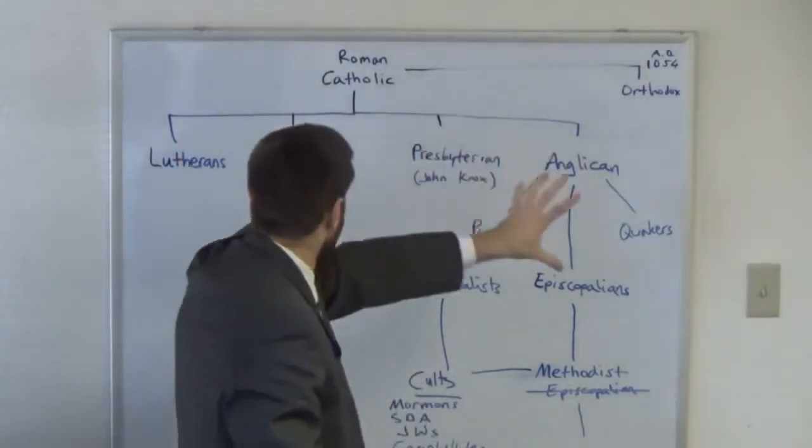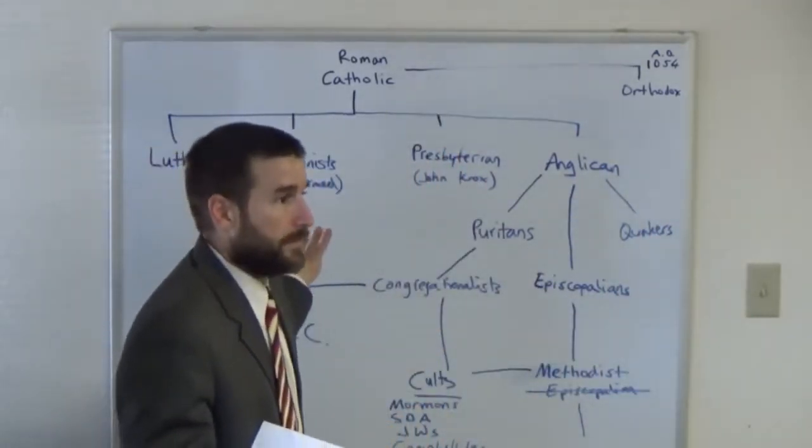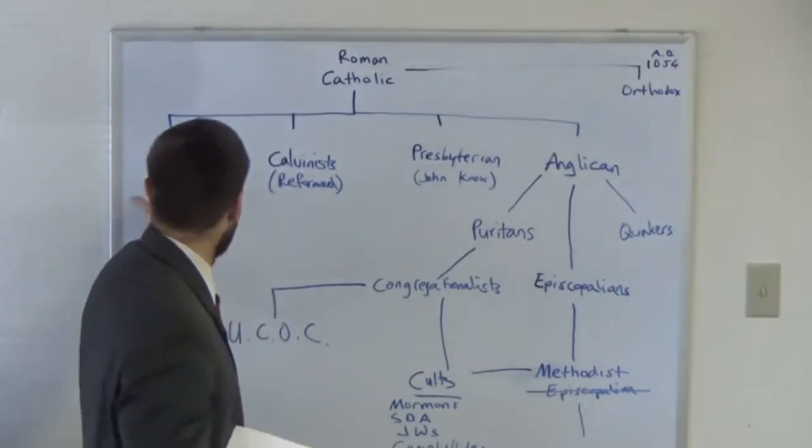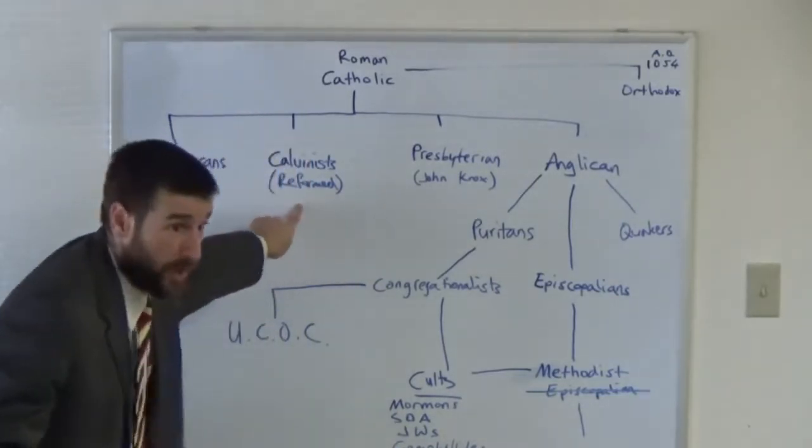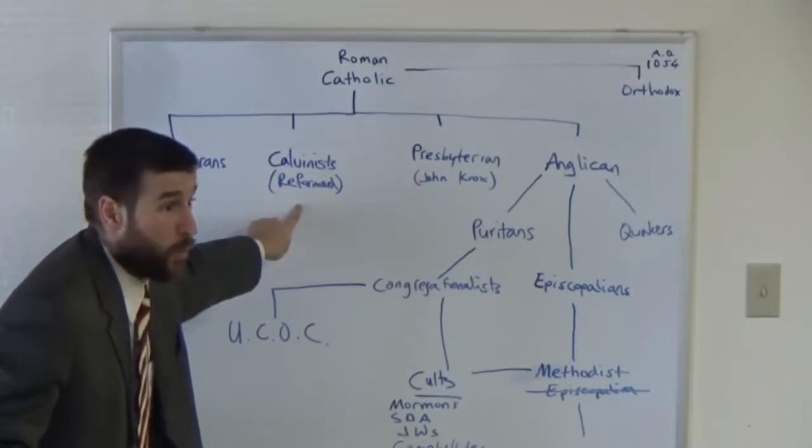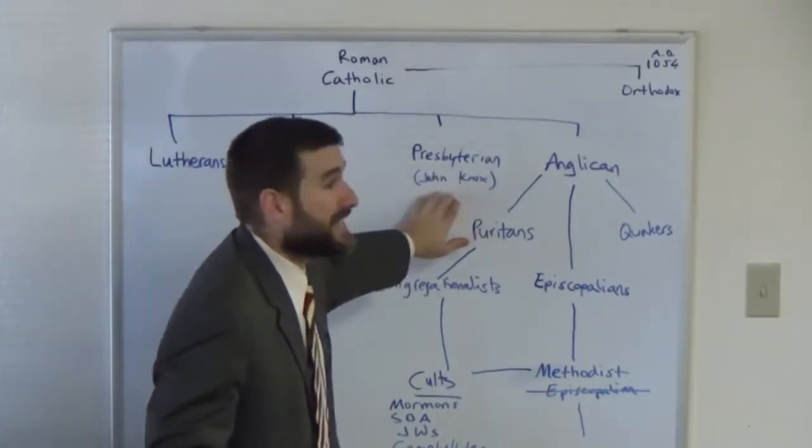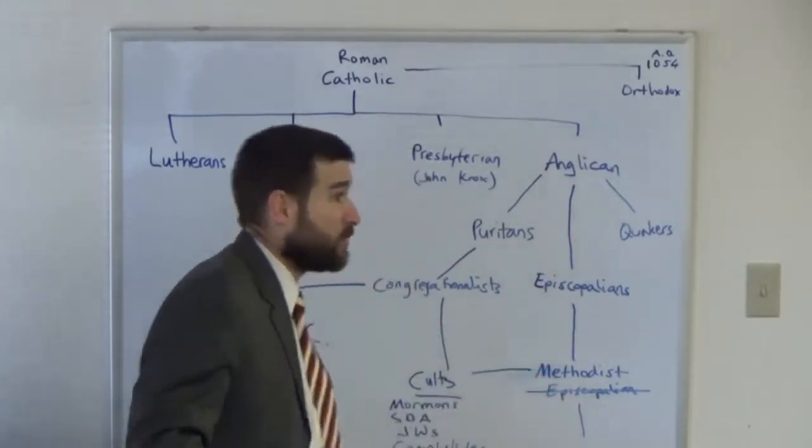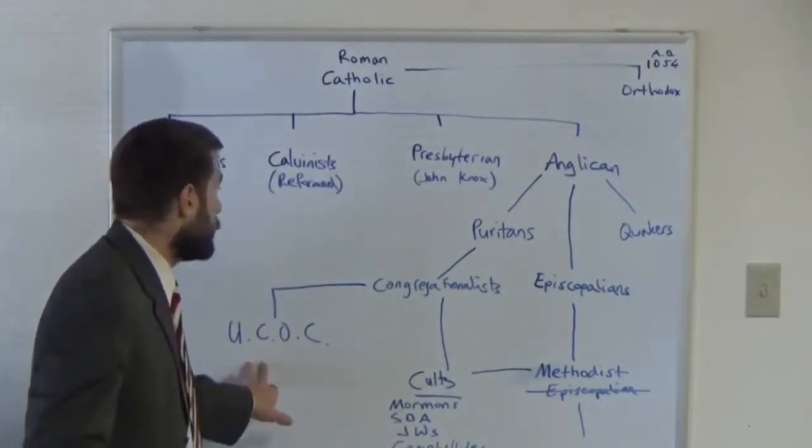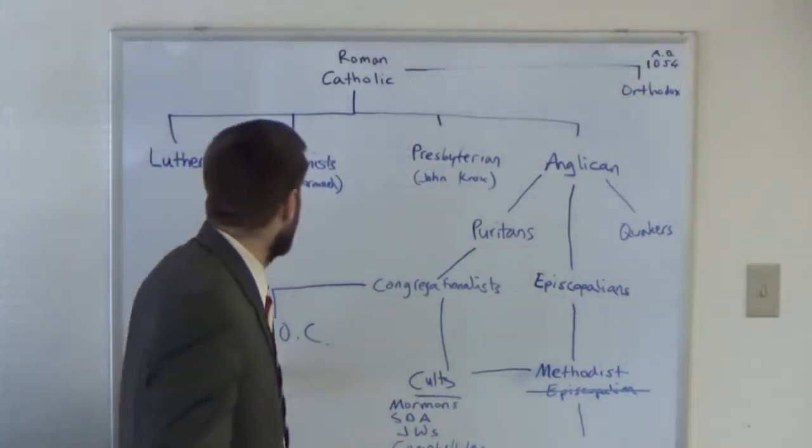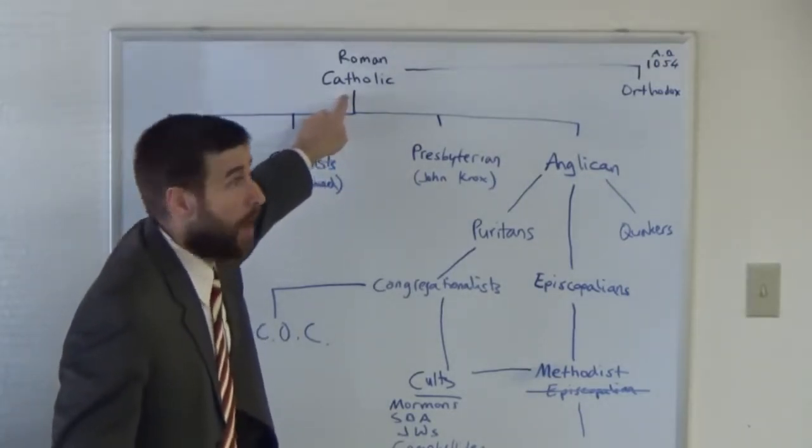Now look, this shows you where your basic denominations of today have come from, doesn't it? I mean think about that. Can somebody think of a denomination that I haven't really covered? Throw it at me. Let me tell you where it came from. I mean we're covering the big ones. The Lutherans, the Reformed Church - and by the way there's people that call themselves Reformed Baptists, this is who they're really following. They're like 99% Reformed and 1% Baptist, okay? So you got the Lutherans, the Reformed, the Presbyterian, the Anglicans, the Episcopalians, your Methodists. You want to know where they came from? Of course the Mormons, Seventh-day Adventists, Jehovah's Witnesses and Campbellites are all a bunch of cult members. Then you got the super liberal United Church of Christ over here and so on. So where did it all come from? It's all a spinoff of this and it all has a lot in common with this right here.